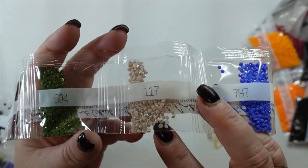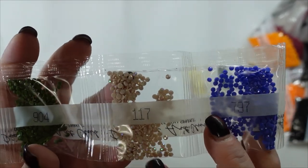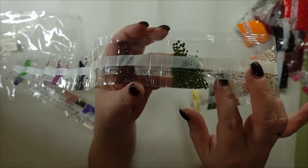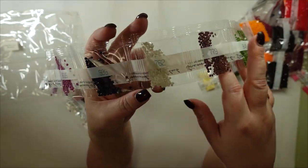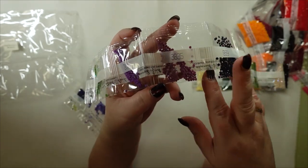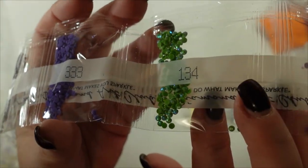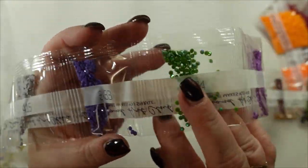This is, I've never had this color before. That's really pretty. It's like a creamy color. I thought it was gray. I mean, maybe it is a version of gray, but it's really, really pretty. 904, 779, 762, 939, 38, 35, 208, and there's the green 134, which I just love that color. That was in Chupa, and it was in the birds as well.